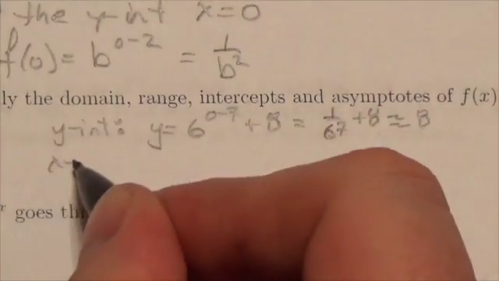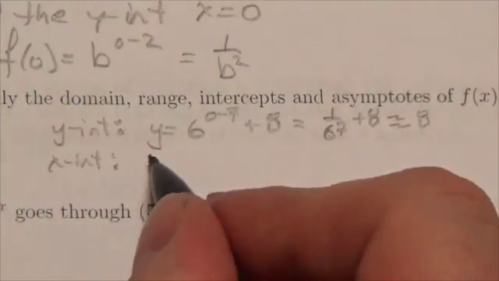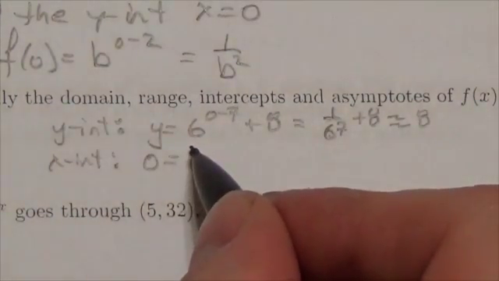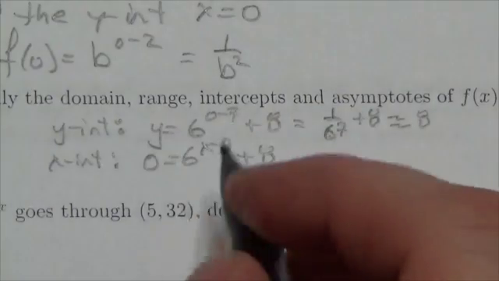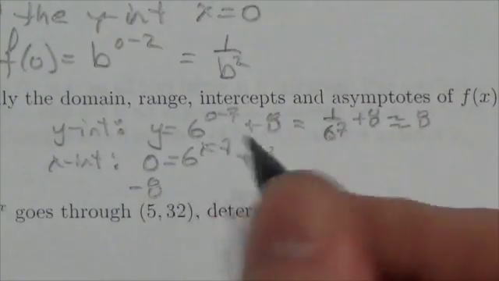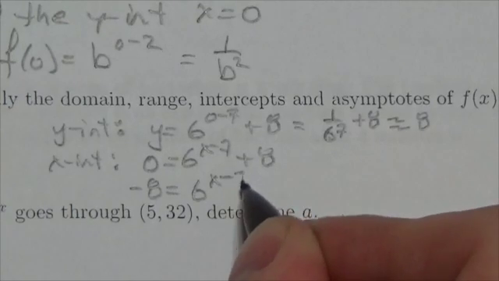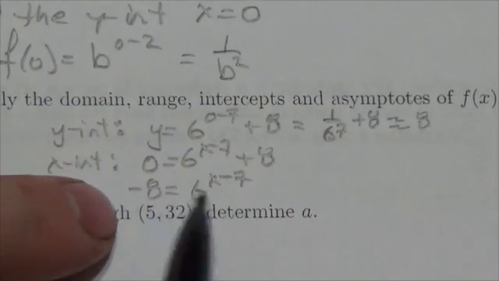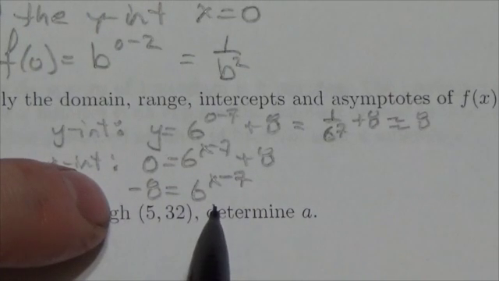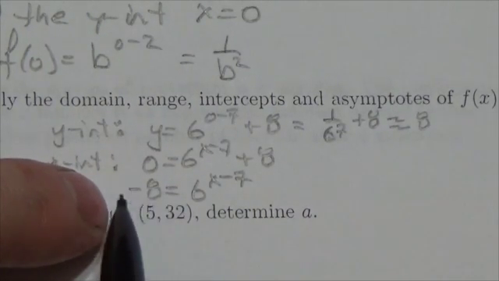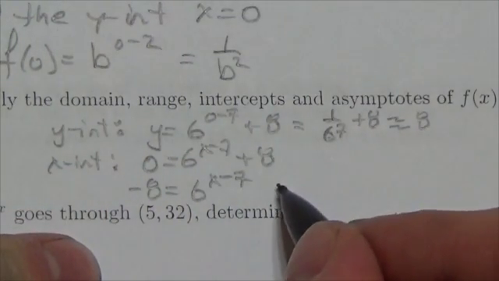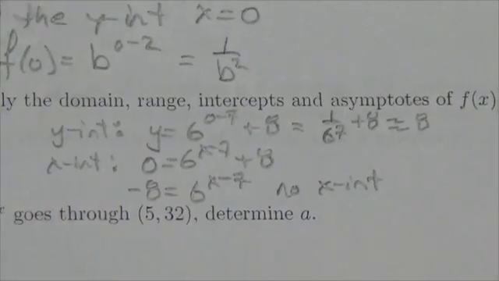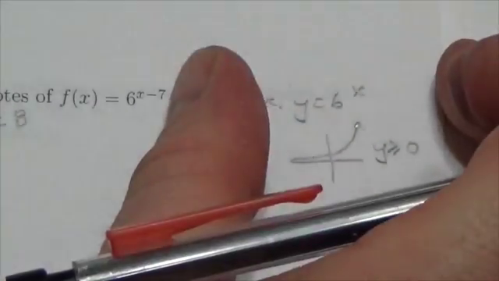Now the x-intercept - we're going to let y = 0, so that's going to be 0 = 6^(x-7) + 8. Well bring the 8 over and we're going to get -8 = 6^(x-7). Now think about this. In order to solve this I would take the log of both sides, but that would force me to take the log of that negative 8 there. Nope, don't think so. So there's going to be no x-intercept, and actually that makes perfect sense because this thing shifted 8 units up away from the x-axis.